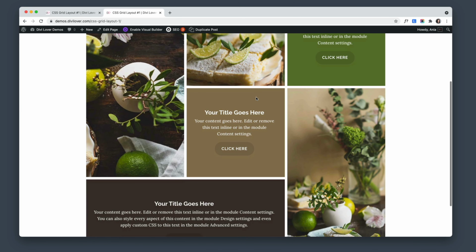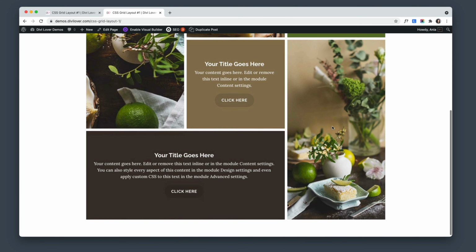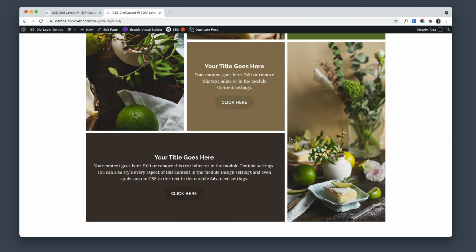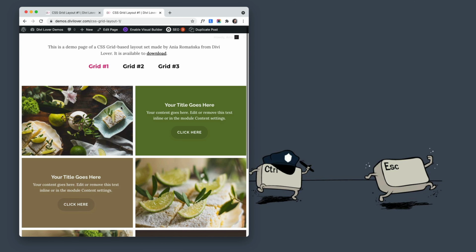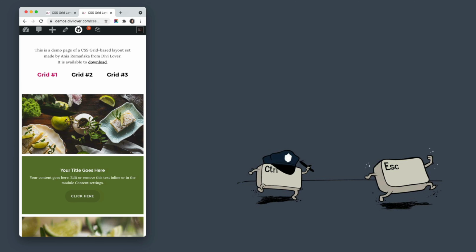The first layout is very simple, but it wouldn't be possible to achieve that using the Divi Builder alone. We have this overlapping elements here that overlap different rows, and it works great on mobile because we can decide where each element goes on smaller screen sizes.